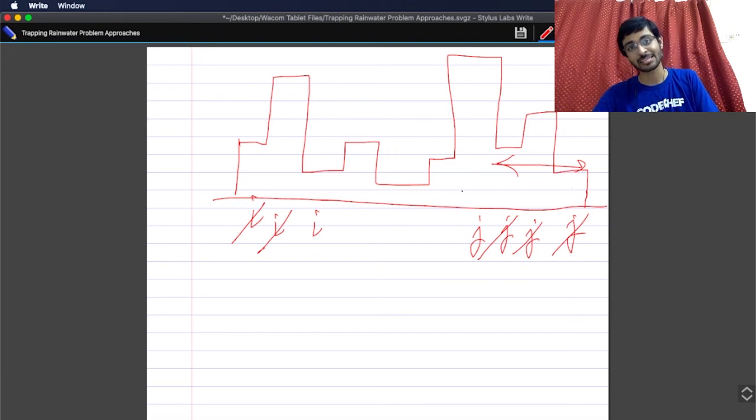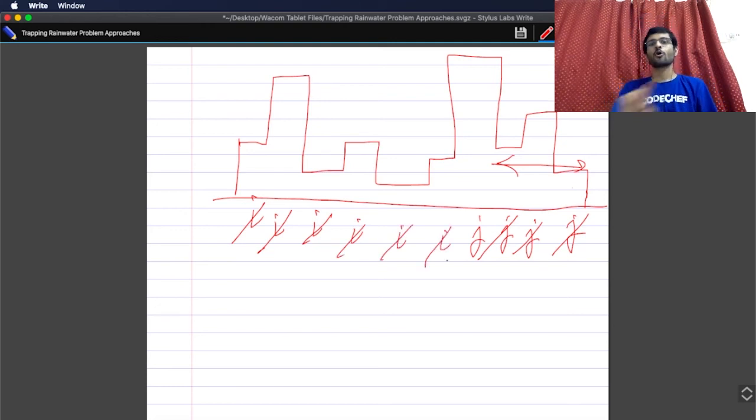Now also this is the greatest element we have seen till now in this range and in this range. Then we'll move this and this and then this, and you can see that all the places are covered with either i or j. In any sequence, the sequence can be anything, but all the i's and j's are covered. At the end some j is left. Whichever has the largest height, we are not concerned about it. No water will be stored on top of that, so just forget it.